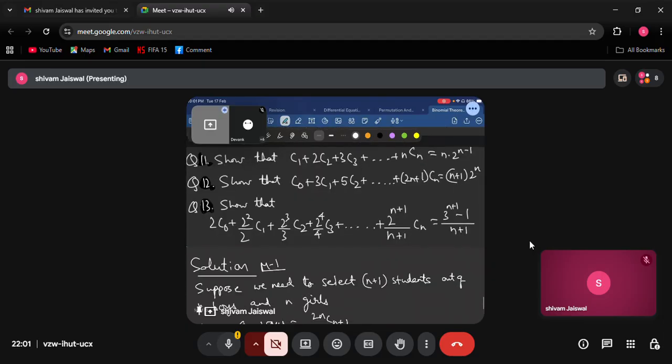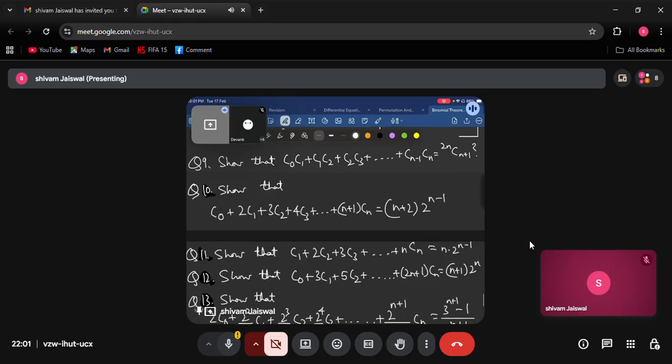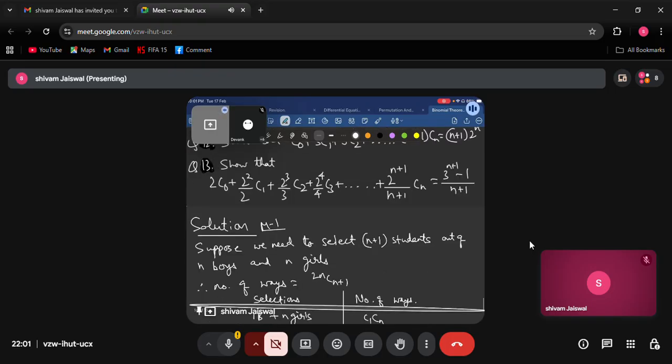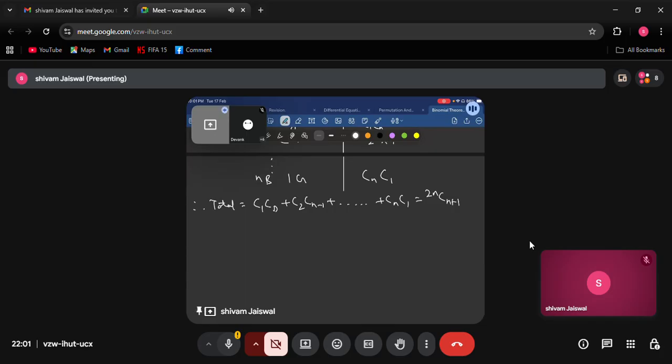But what do I need? I need C0C1. So over here, nC(n-1) I can convert into nC1 and so on, so it becomes C0C1 plus C1C2 plus C2C3 plus dot dot dot plus C(n-1)Cn equal to 2nC(n+1). Tell me, is it clear? Raktim, yes. Method 2 is using Vandermonde's identity. How can we quickly do it using Vandermonde's identity.